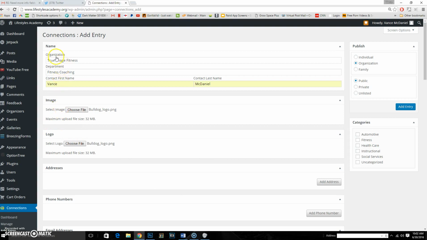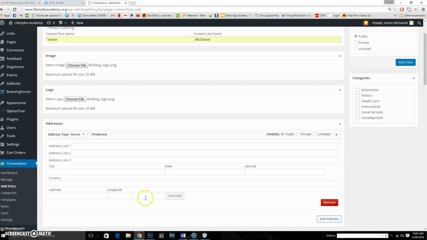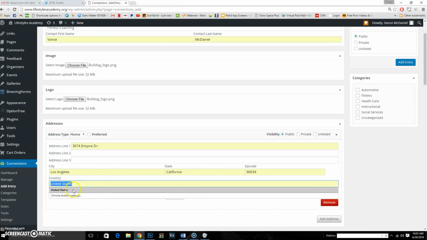We've put in the organization information, the department, the person's first and last name. So we're going to go down to address. Okay, now I'm going to put in the address of the company. I'm just going to double click and use my autofill here because I already know that it's in my system. But if you don't have it in your system already, of course you're going to type in the name of the city. Here it's Los Angeles, state, California, and then the zip code of the company. Okay, the country is United States of America, of course.